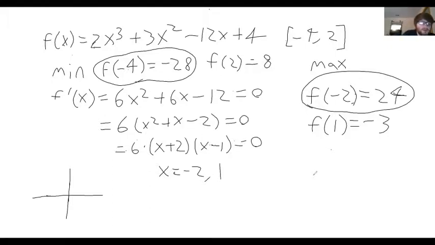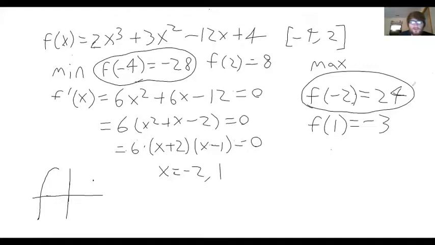So we know f of negative 4 is our left endpoint, so we're somewhere down here at negative 28, pretty low. And our right endpoint is f of 2, which is at 8, somewhere around here. So we know critical points only are achieved when our f prime of x is 0. So we know exactly how many times this function is going to turn around and make a sudden turn. So we can use that to our advantage. We know the next turnaround, as I'll call it, is at f of negative 2 at 24. So that's our peak. So we can go ahead and sketch that. It'll look something like that.